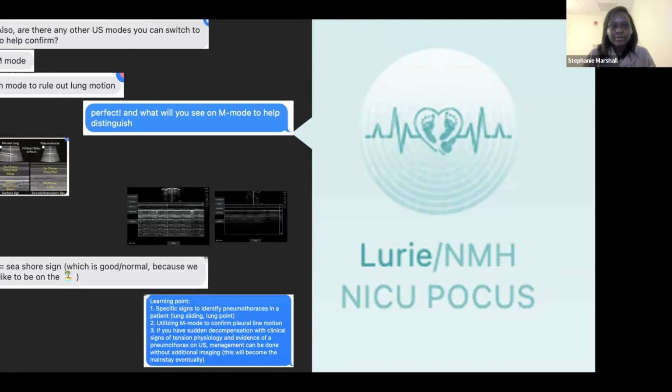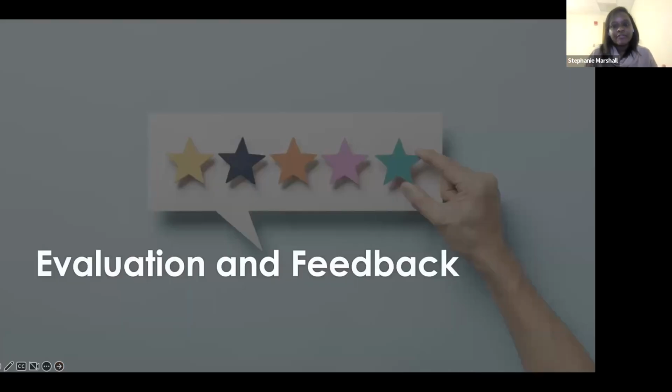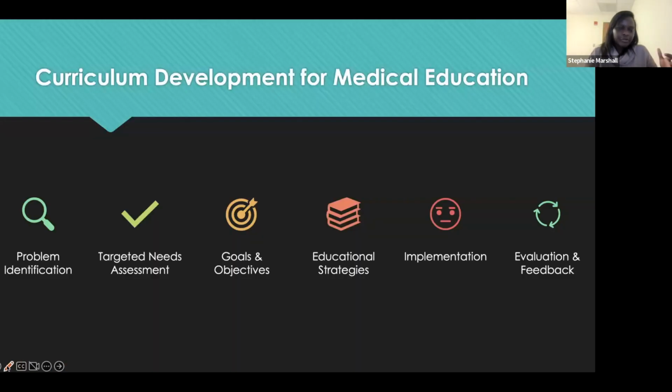And then they're left with some learning points at the end. And then finally, your evaluation and feedback. We really encourage the fellows to provide feedback throughout the year, as this is going to be the basis of how we progress the program with the years to come. And we also add, of course, surveys in the beginning of the year, just to get an idea of where the fellows are sitting for their ultrasound education, and at the end of the year to give us a better idea of if there's anything that needs to change for the next time.